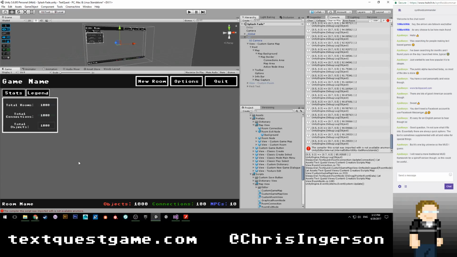It's one big universe, so like mud, I guess. More traditional mud framework or spin-off version though, so this could be useful. Yeah. Well, yeah, I do. By the way, I apologize that you happened to stop by looking for text adventure stuff, because this is a text-based adventure game, but Saturdays are the custom content stuff, and I do surprisingly little text-based adventuring in it yet, just because I'm still setting up all the UI and stuff.